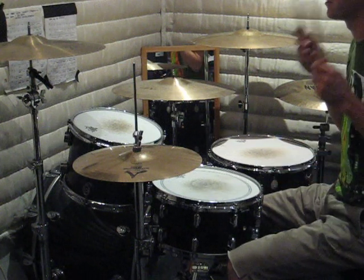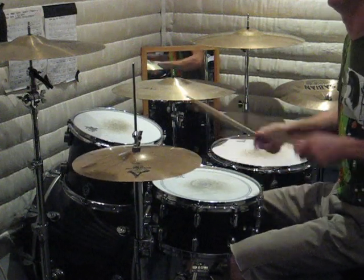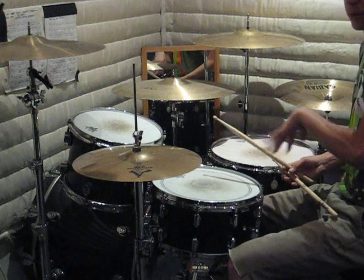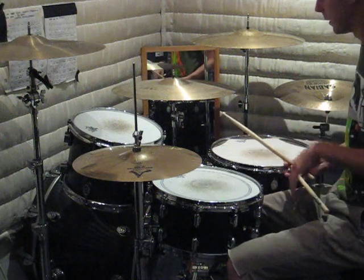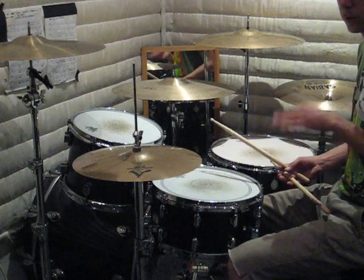Faster, it's going to sound like this. So you have the kick drum right after the backbeat. If you're playing a groove, it works out really well to throw the little pickup note with the bass drum right before you do it.